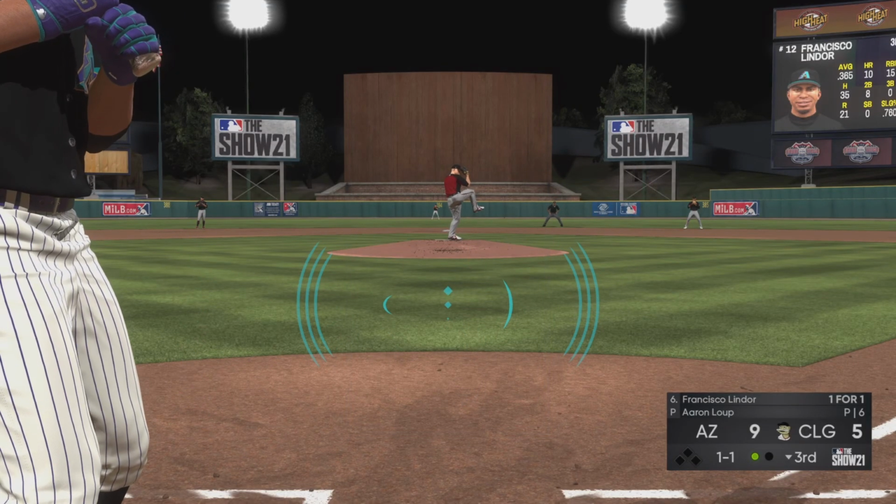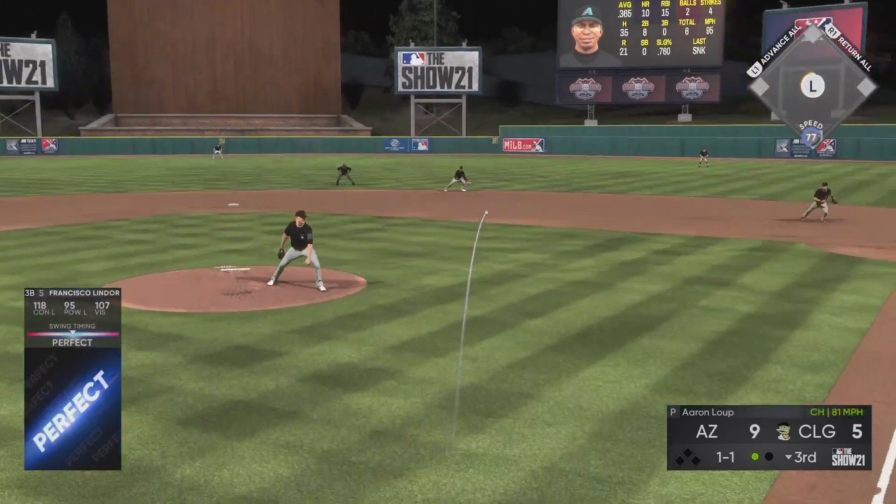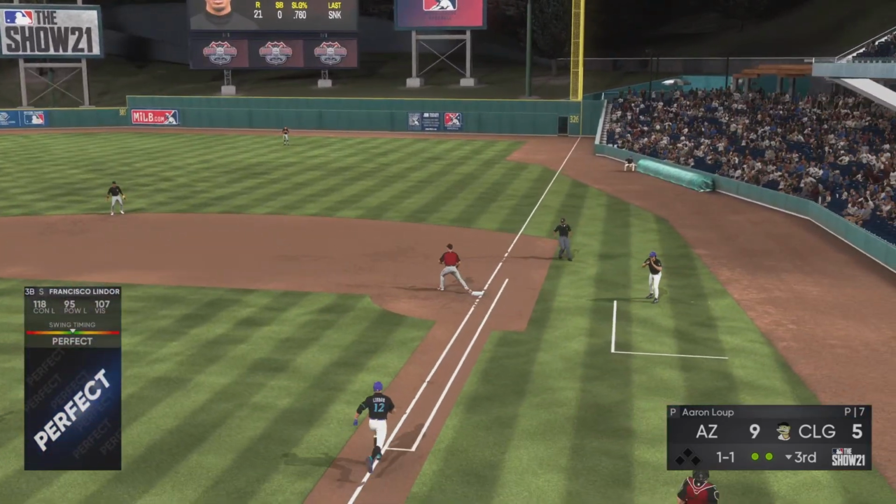3 years old. He's got a sinker, a cutter, and a slurve. Fielded cleanly. Throw gets him. He's out. 2 down.